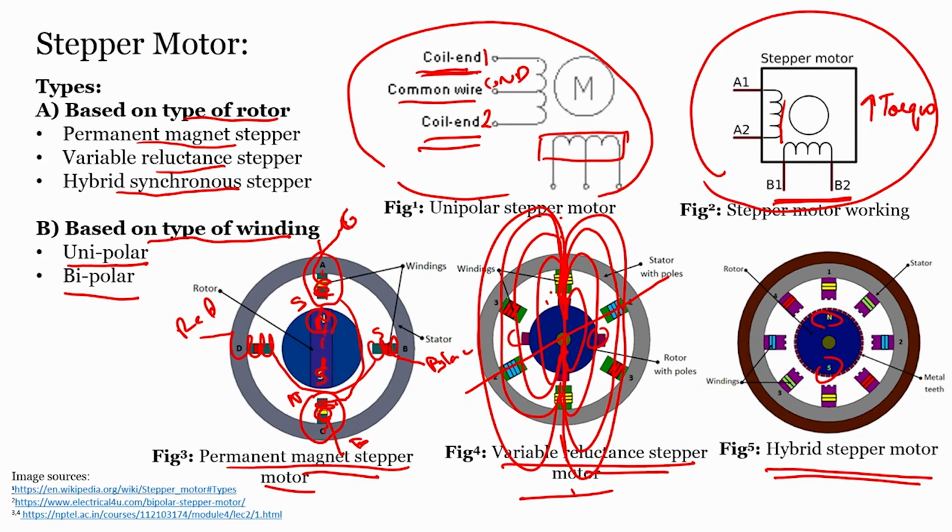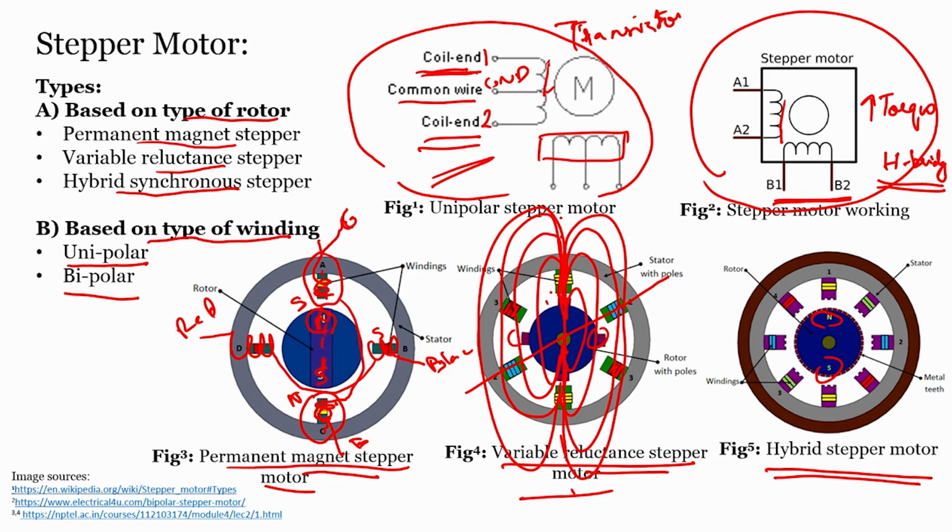But in the unipolar case, the current flows only through the half length of the coil, so the torque is actually less. But the easy thing is, using a simple transistor circuit, we can switch the direction of the magnetic field in case of a unipolar motor. Using a transistor switch, we are able to switch the direction, but in the bipolar case we need some delicate mechanisms such as an H bridge, to properly switch between the lines and make this motor rotate. So, these are the 2 types.